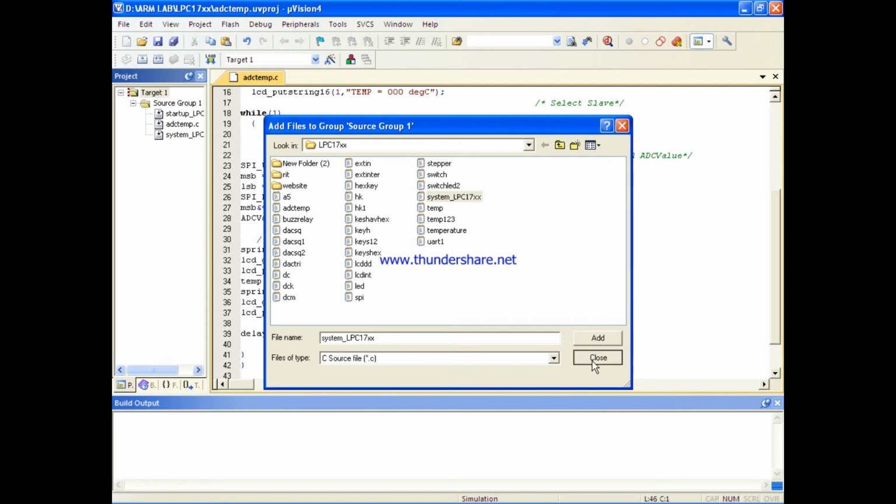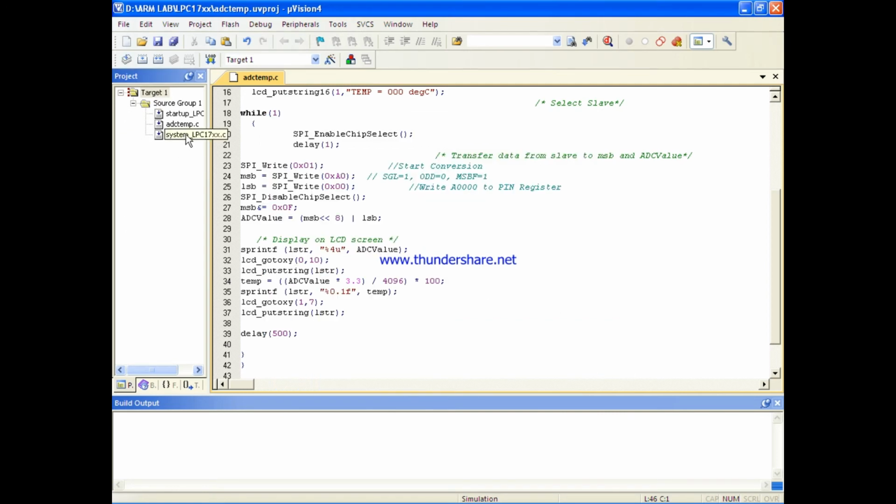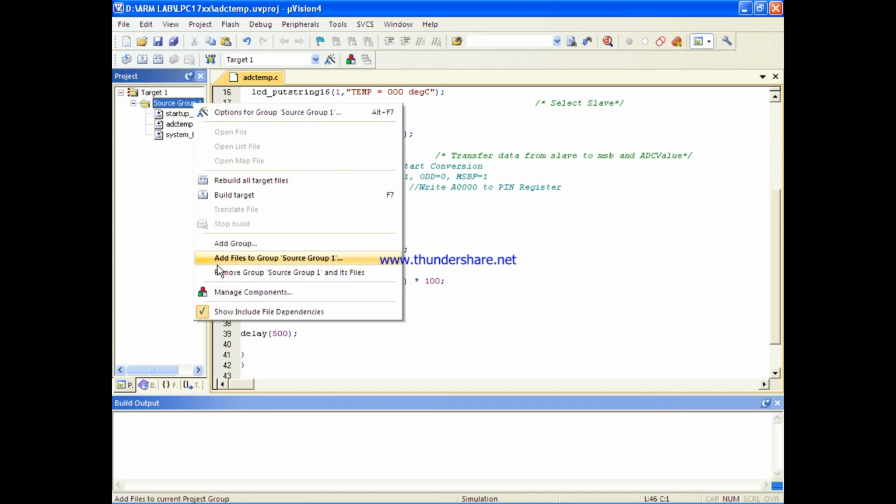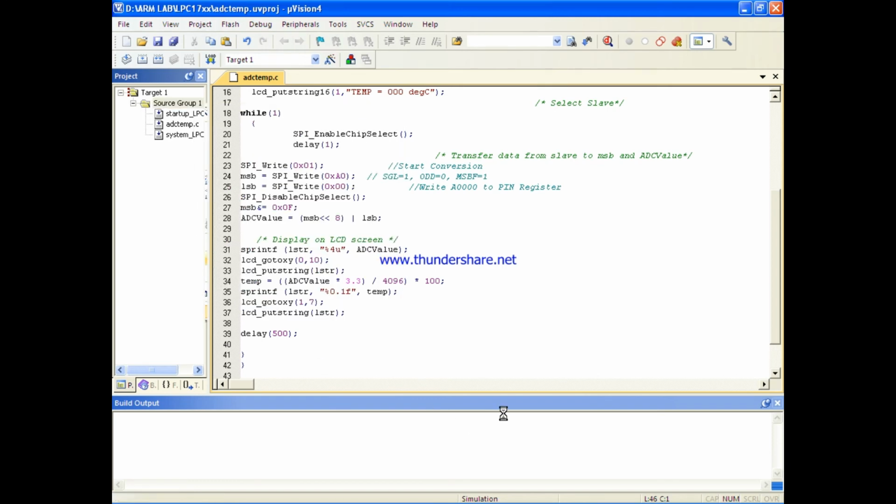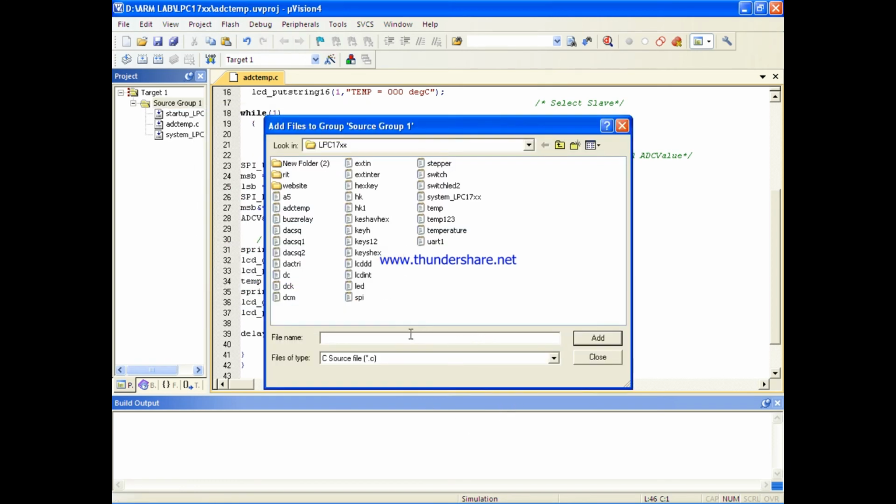So once these files are added, you need to add the LCD files also. So I am going to add the LCD INT file, add this, then you have your SPI bus, this also should be added.